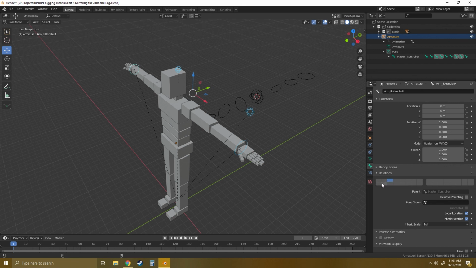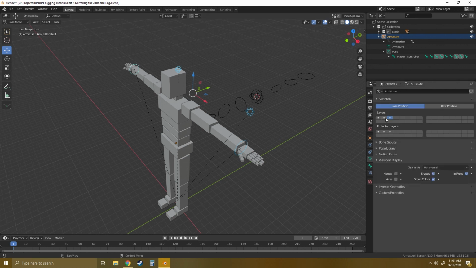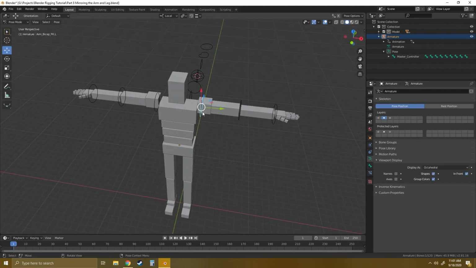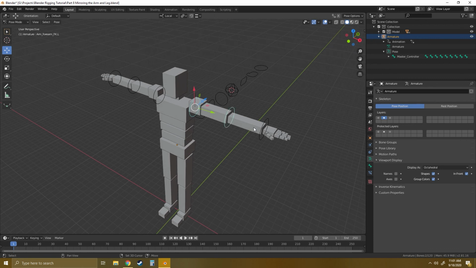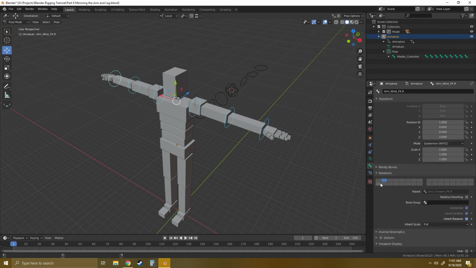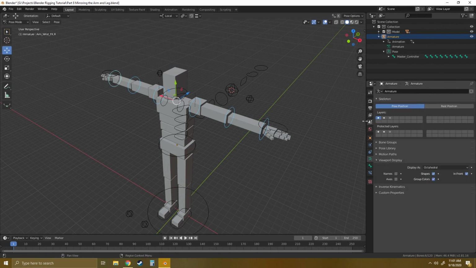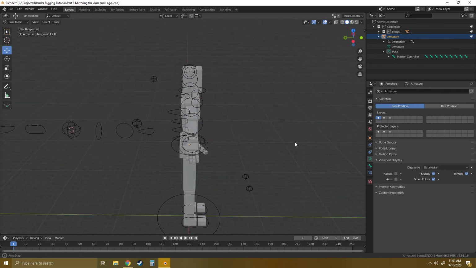So what I'm doing is holding down Alt so that all of these get affected by what I'm about to do, but I'm also holding down Shift so that I can add them on the first layer without removing them from the third layer. So Alt, Shift, and then click on that one. Go to the second layer and let's get our FK pieces showing up on the first layer as well. Again, holding down Alt and then holding down Shift and clicking on the first layer there. Now if we go into our first layer, we will see everything all in one place.